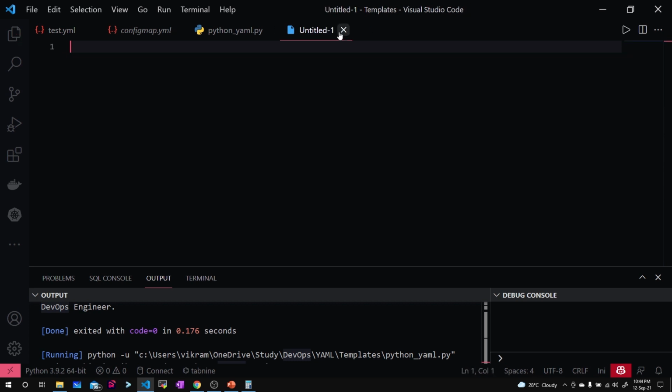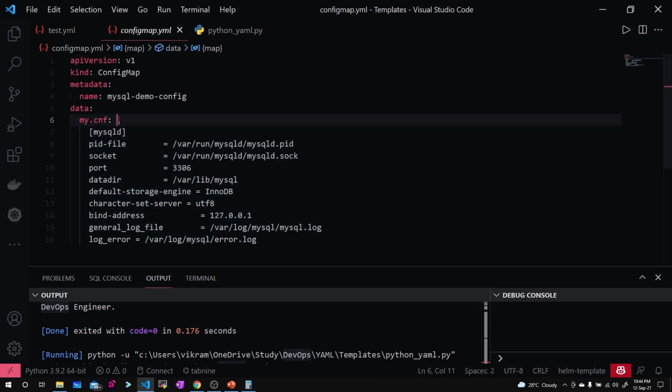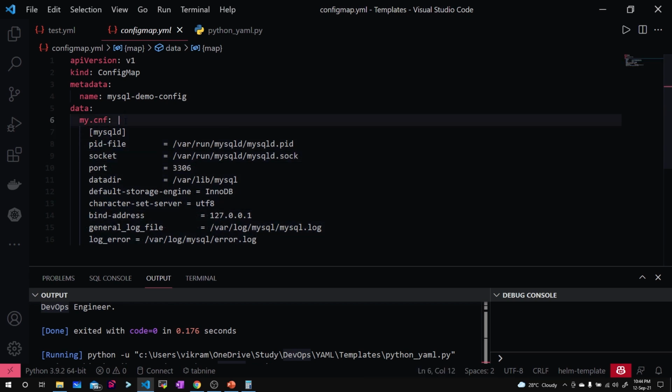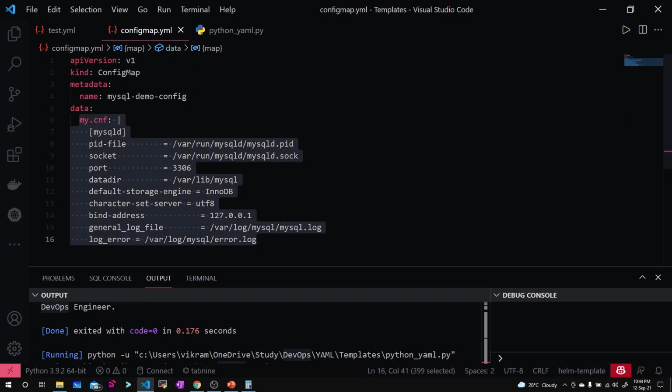So what I'm doing is giving it using a pipe character, and this complete thing is rendered as it is. If I had given this with the fold character, it would be printed on a single line, that is MySQL. After this, on the same line, the PID file will come, but this is not the requirement. So this is the requirement. This is the config file from Kubernetes. So here I have a use case of having multi-line strings.